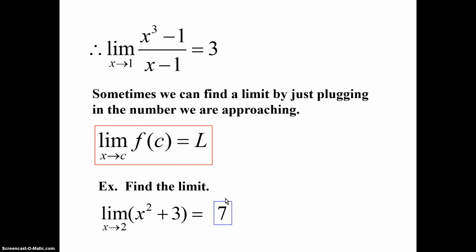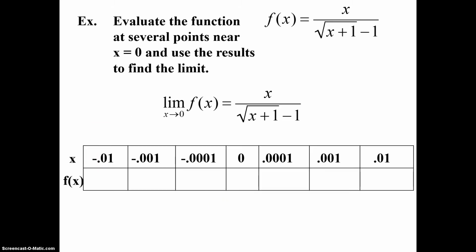As you can see from the tabular method, what was happening around the point, we deduced that that's most likely what's going to happen at the point. So now it's like we're going backwards. Whatever's happening at that point must be what's happening around that point. So it kind of works that way also. All right, so let's go ahead and do this example.